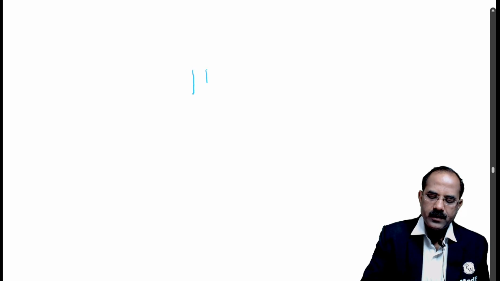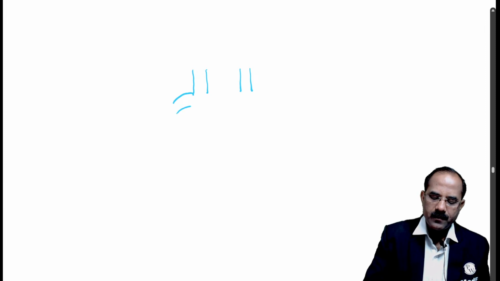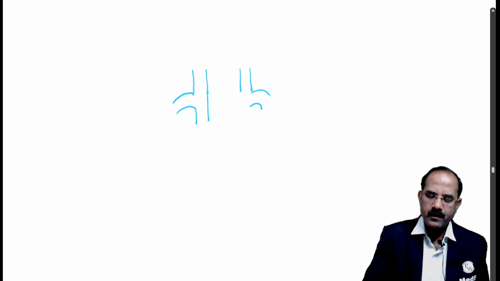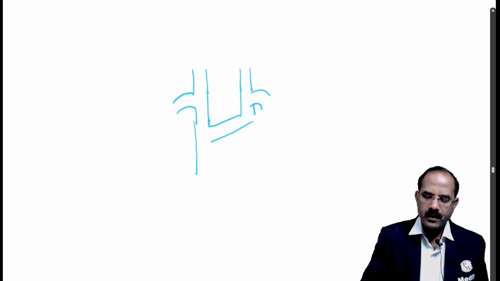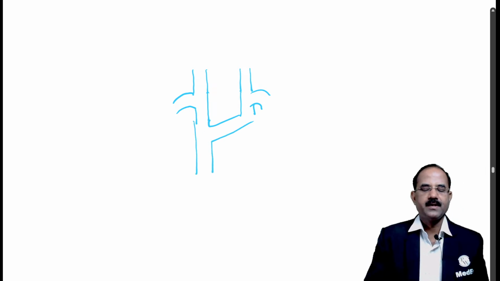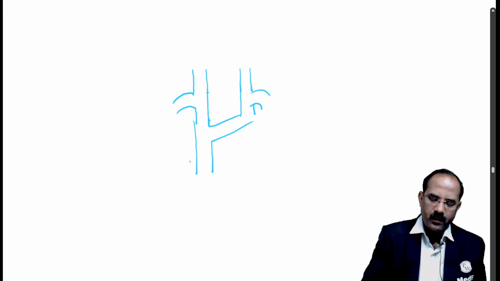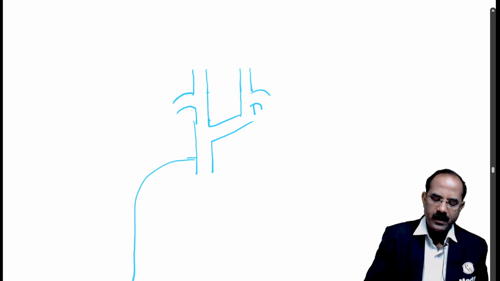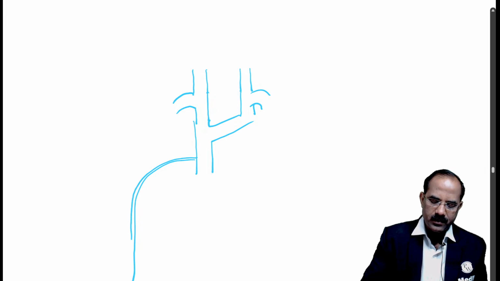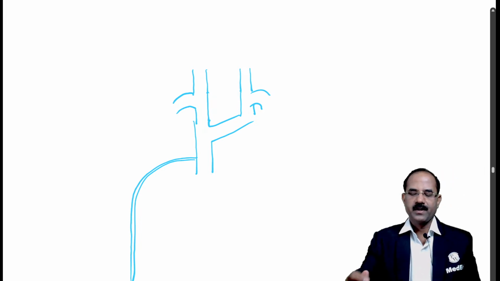This is the internal jugular vein. That's the subclavian vein. This is the right brachiocephalic. That's the left brachiocephalic. The left is longer, joins with the right, and forms the SVC. Okay, that's the SVC. And what is this single unpaired vein, students? Azygous. That's the azygous vein.